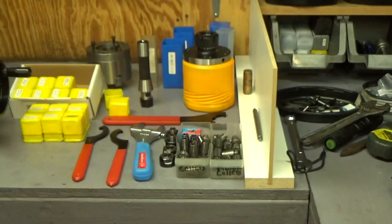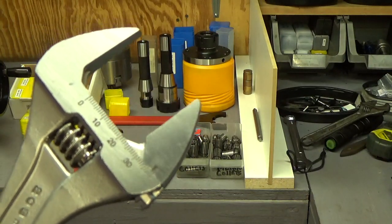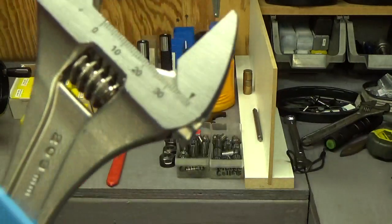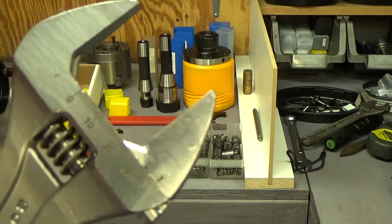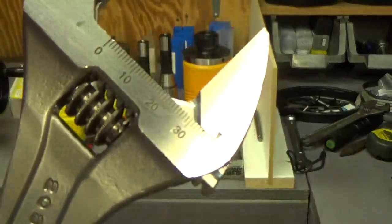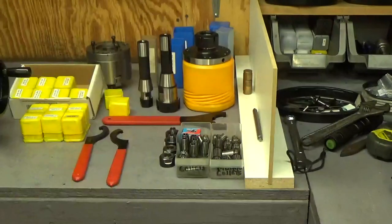You need something that opens pretty wide for that flat - it's 37 millimeters. I found an adjustable wrench that fits it. There are companies that make adjustable wrenches with extra-wide jaws - Channel-Lock and Crescent both make them. The one I like best has a short 8-inch handle and opens up to over an inch and a half. I have it set at 37 millimeters right now - that's what it takes to tighten up the cap nut.